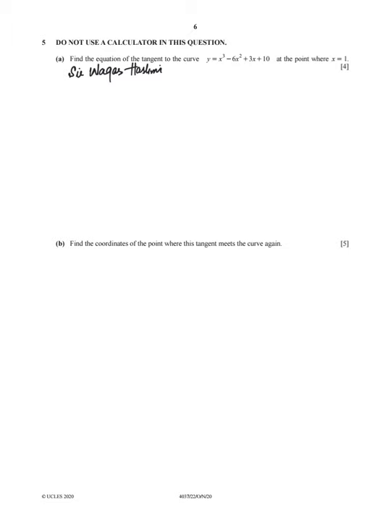It's question number 5. It says, find the equation of tangent to the curve y equals x cube minus 6x squared plus 3x plus 10 at the point where x equals 1. So firstly we need to find out the gradient, right? And for gradient we need to differentiate the equation. So the equation we have is y equals x cube minus 6x squared plus 3x plus 10. So if we differentiate the equation, dy by dx will be 3x square minus 12x plus 3, right? We have the value of x, so I'm going to place the value.